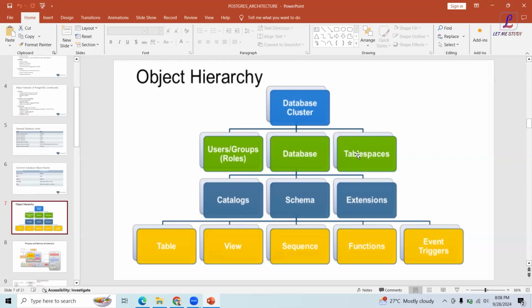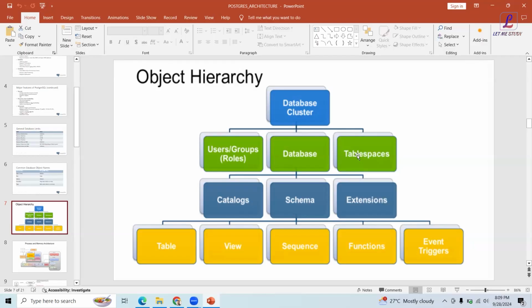Also, let's say we have multiple databases, 10 databases. You may want to put one database on one hard disk, or put static data on an SSD on a different drive for faster performance. Then we can create a different tablespace and put a particular table or set of tables in that tablespace. So it works the same way as the file system in SQL Server. This tablespace concept is similar in Postgres as well as in Oracle.